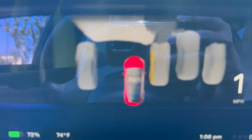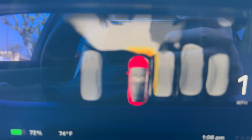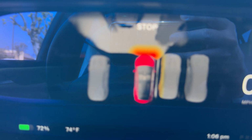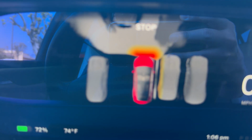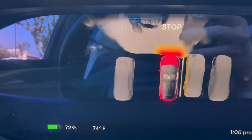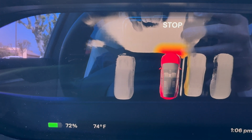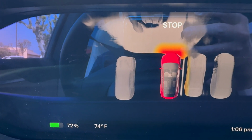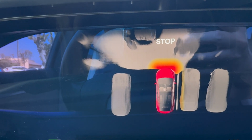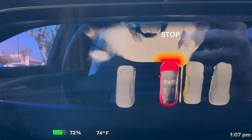So it turns yellow because I'm getting close. And usually I'll line up. It says I'm really close because it's red on the front. But if I were to line up my side mirrors next to this car, that's about it right there. So it looks like my butt is sticking out a little bit according to this image, but we're going to go check it out.